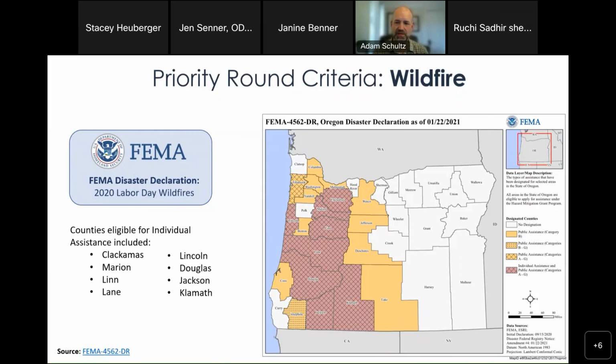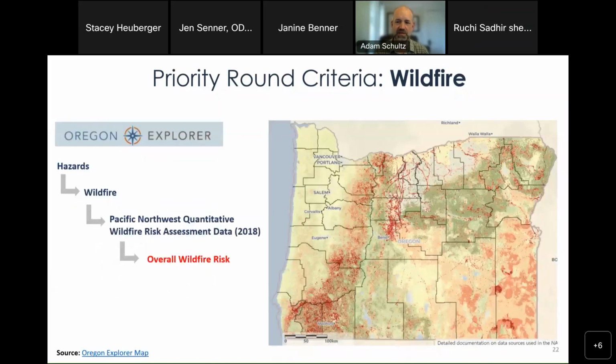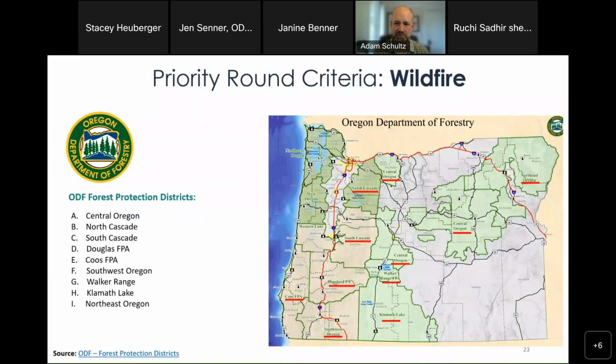So it'd be sort of a combination of what I'm trying to capture is areas recently impacted plus areas at high risk. Obviously, there's going to be a lot of overlap in those two areas, but the areas at high risk is a little bit more expansive than those that have been recently impacted. So that was my thinking behind that. But again, certainly open for feedback and looking for feedback as you think about this approach.